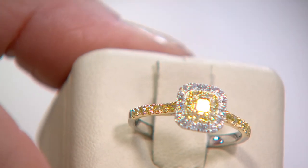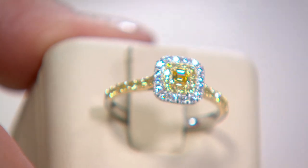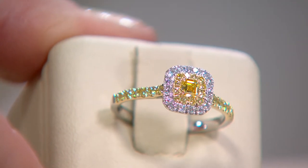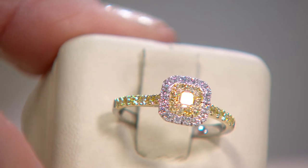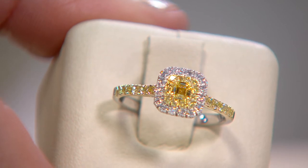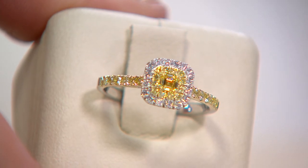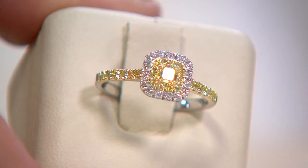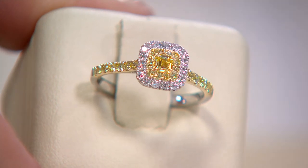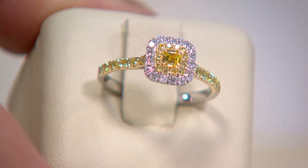We have never had a ring like this before. We've never in all the years really had an all-diamond ring. This is an Asscher cut yellow diamond surrounded by more diamonds — over 63 points of gorgeous diamonds. We are looking at something so rare and beautiful. Our QVC price is four thousand nine hundred and thirty-six dollars.